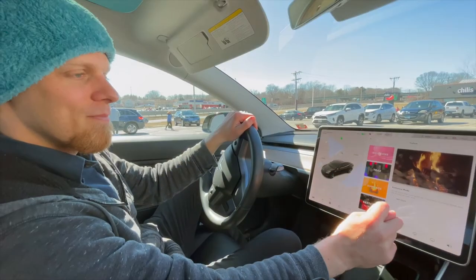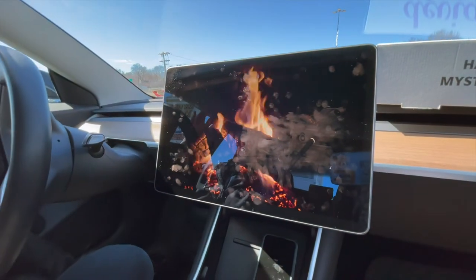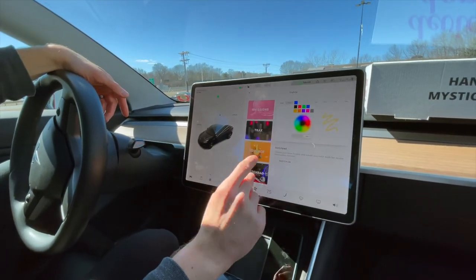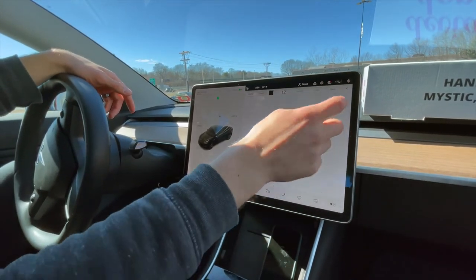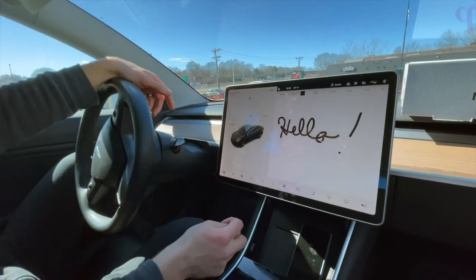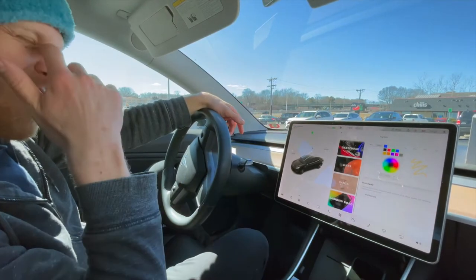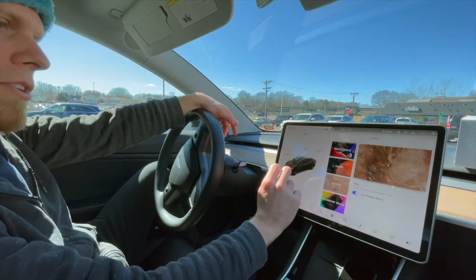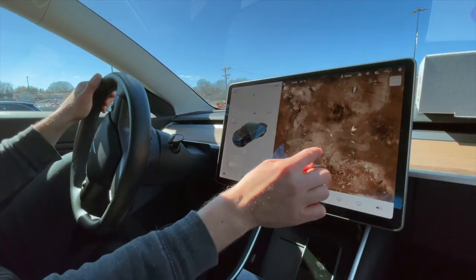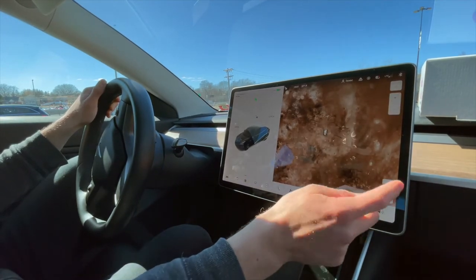We have Romance Mode — 'the flame that never goes out, experience romance mode and stay parked all night long.' If it were dark out, you'd see the lights go dim and it has a fire on screen. There's also Sketch Pad, Santa mode, and Rainbow Road. And there's 'Multi-planetary species' — you can drive on Mars using actual satellite footage of the surface of Mars. It's awesome. No superchargers on Mars though — that's dumb.